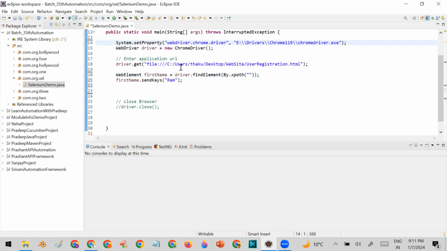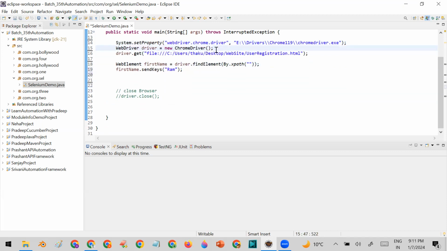Pradeep sir, I want to know, is Thread.sleep not a nice thing to use? So in the future, that's why Selenium provided the waits. This is the starting of Selenium. After some time, you will see that instead of using Thread.sleep, which is called a hard-coded wait, we are going to use implicit wait or explicit wait. For the timing, as I told you, it is very easy for you to learn the topics, but for me it is a challenge which topic should come next. So I've already designed it in such a way that everything will come on time.